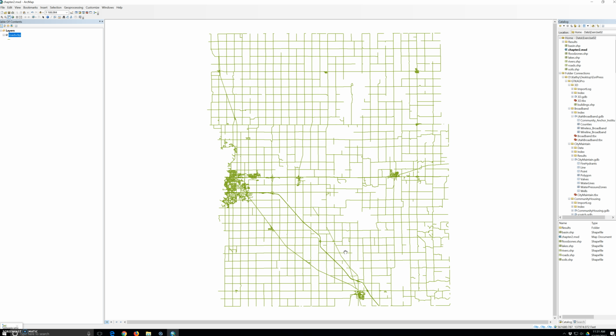So there are two types of workspaces. The current workspace, which specifies by default where inputs are taken from and where outputs are placed. And the scratch workspace, which is primarily used by model tools to write intermediate data.